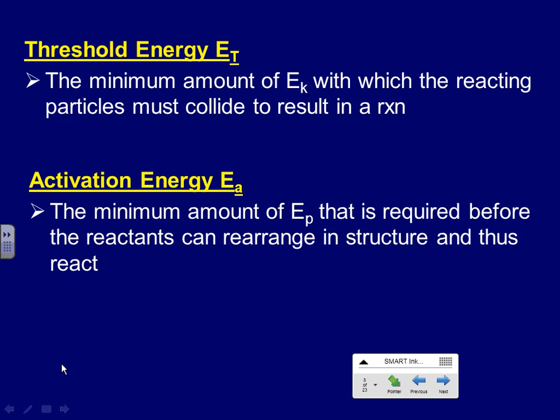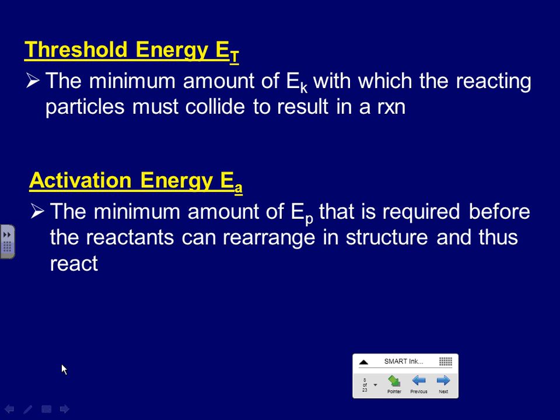I guess in chemistry what we like to do is when we define things, we like to define things in terms of the minimum energy needed. In physics, we just talk about kinetic energy and potential energy, and you can have all kinds of different values of it. What we're doing here is taking that kinetic energy and potential energy and defining the absolute minimum amount needed to successfully do what we want it to do. That's what these definitions are.